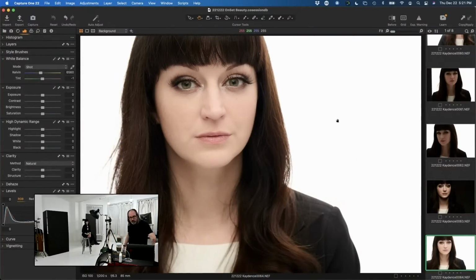The first thing we're gonna do is experiment a little bit with the V-flats. Now, I don't need any kind of fill light here because the room is filling the space. If you were in a dark room, you might want to add some kind of fill light, but we don't need to do that. So I'm going to take these V-flats and open them up a little bit, and by doing that, I'm just going to let some of the light from the background creep forward. We don't want to go too crazy here. We just want to give enough to give us a little bit of a glow on the back. I'm not changing any exposures or anything.